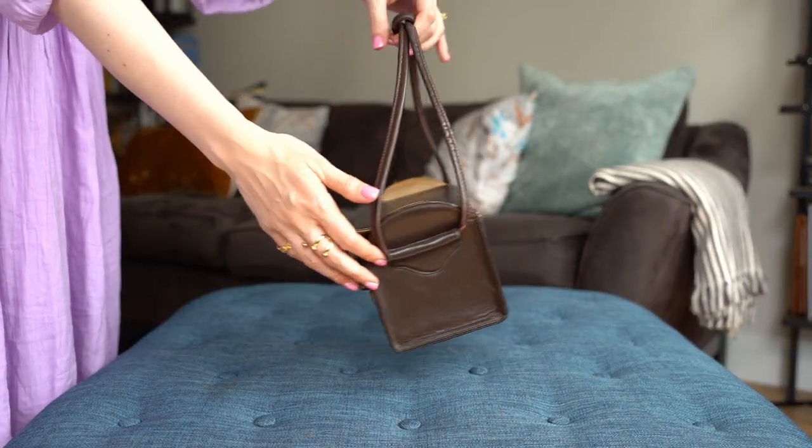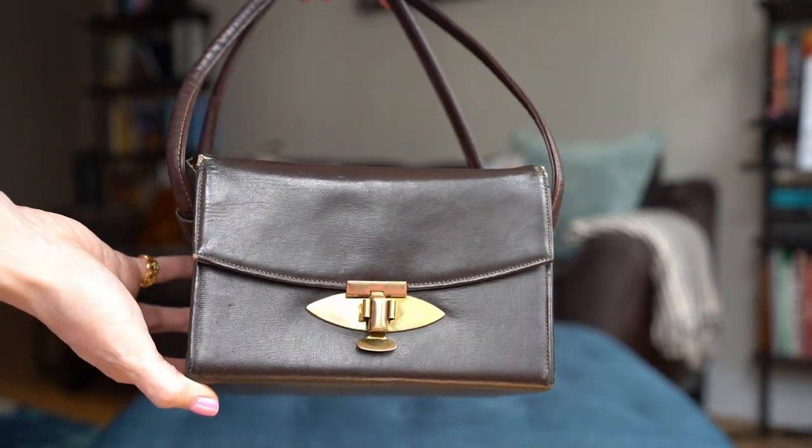The next bag is a very interesting vintage piece from the 1950s. I got this at Seven Wonders Vintage in Greenpoint, Brooklyn, New York. This bag is a brown leather handbag and I've never seen anything quite like it before. It is very boxy in shape and it has a very interesting handle. It also came with a matching coin purse. I also like this interesting clasp on the front of it — really unlike anything I've seen. It's also very spacious. This is one of my most complimented bags. People can recognize that there's something different about this bag — it looks different than anything you might see today. It's definitely old, it's got a lot of cracked leather, and probably I should take it to a leather worker to revitalize it. But one of my favorite bags — I love using this bag.